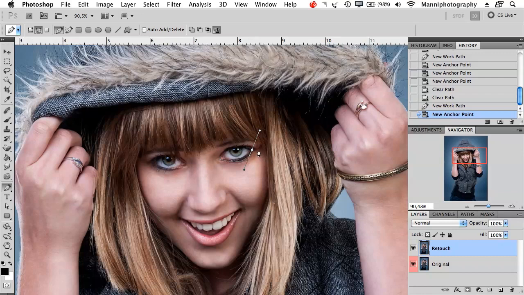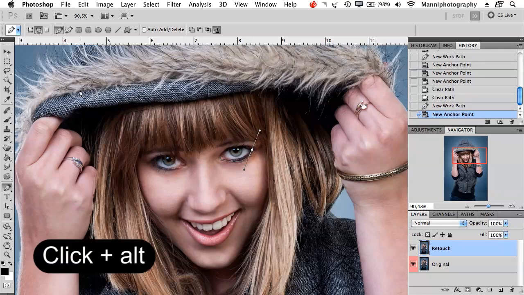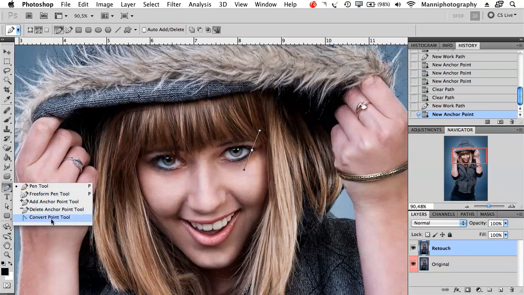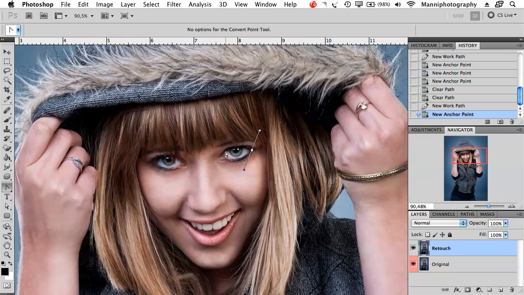But now just bear in mind, the next step, if I'm going to click over here, it's going to take a really round shape, so I don't really want that. I want to keep the flow going with this other area, so I'm going to say Command Z. And now with Alt, hold Alt, you directly go into this new mode, the Convert Point tool, and now you're taking this point and you're just shifting it over to here. And now this means that your new selection or new path will directly go into this direction, so you can create a nice round shape.